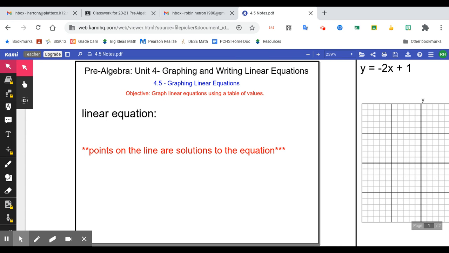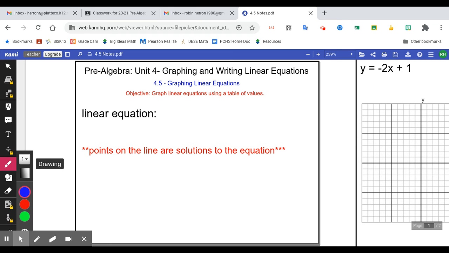All right, you guys, we've made it to the last lesson of Unit 4. We are going to do more graphing today in linear equations with our y equals mx plus b, but we're learning a second way to do it, which is with a table of values. So, as we are doing these, you might want to have your calculator handy for this part because we're going to need to type in some stuff, but your linear equation, remember, is the same that we've always had.